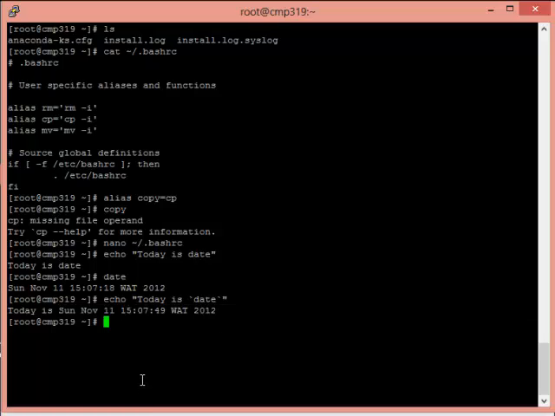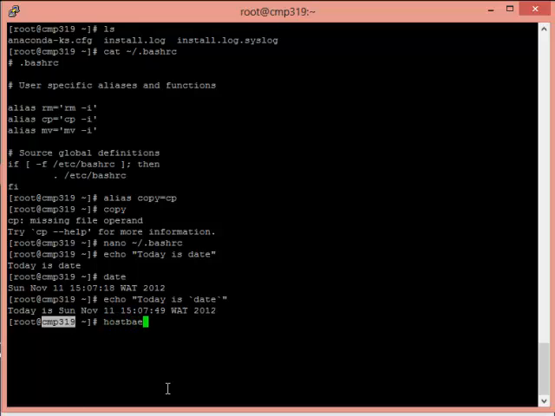So that's backticks. And the next thing I want to quickly show you is, if you notice, this prompt here shows you the user. In this case I'm logged in as the root user, so you can see root, and the @ sign here then tells me the host name. This is the name of the host I'm actually running on.